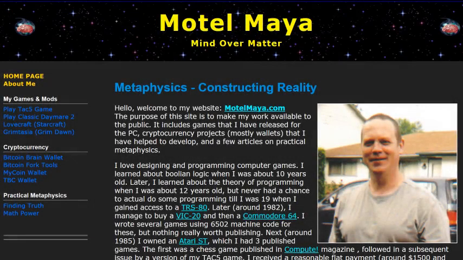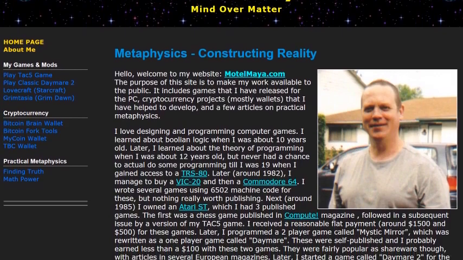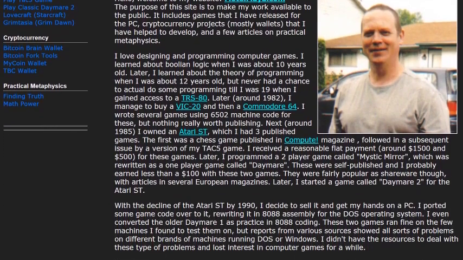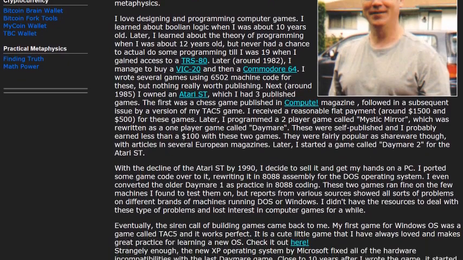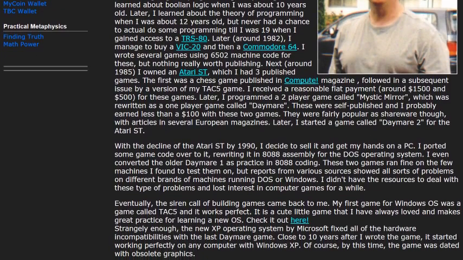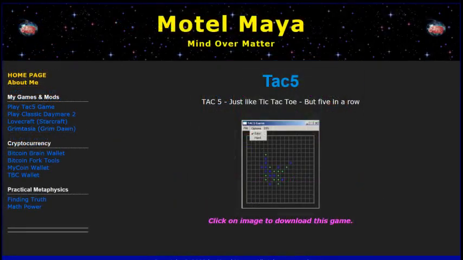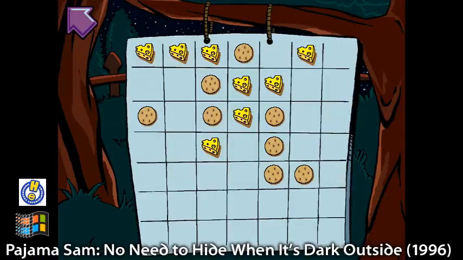Jim Todd made a website called MiltelMaya.com, which seems to be unchanged since 2003. He does mention that he made a couple of games for Compute, and also that Mystic Mirror and Mystic Well, while shareware with a registration fee of $20 at first and later only $10, combined didn't earn him more than $100. His website offers Daymare 2 for download, as well as a 5-in-a-row game for Windows called TAC 5 that reminds me of Cheese and Crackers from Pajama Sam.